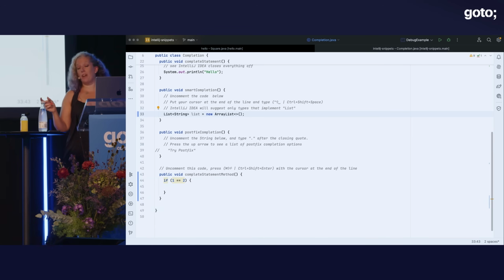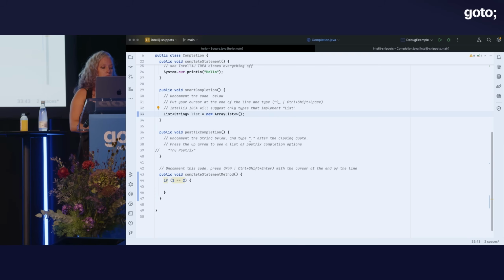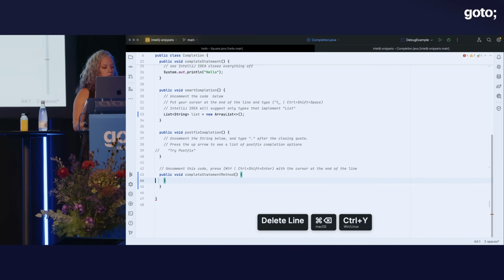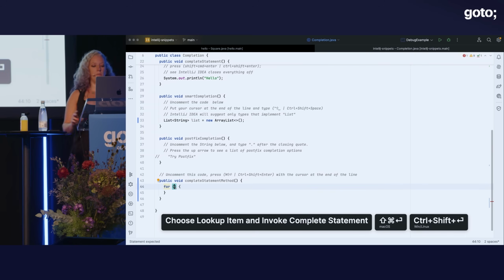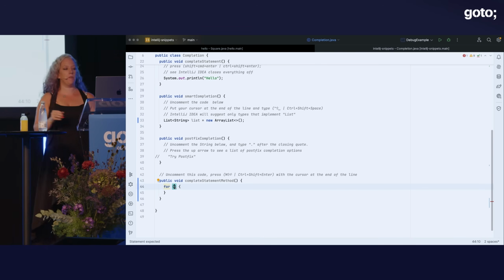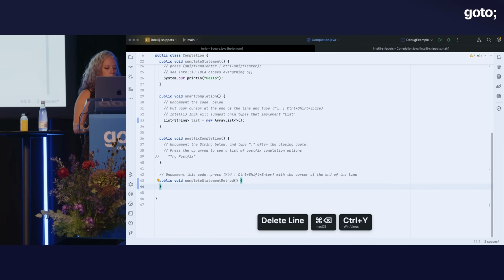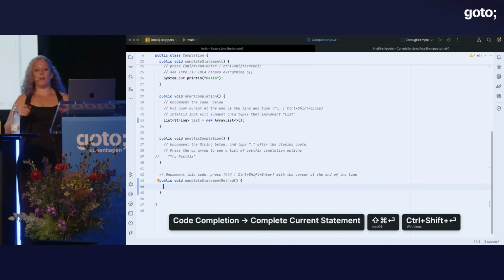A lot of the time for Java code, that just sticks a semicolon on the end, because semicolons are important and we mustn't forget them. But one of the other things we can do for complete statement is, I type a for, and complete current statement will also do all your braces and all your curly braces and just make sure the shape of the statement is correct. It will also work for methods, actually. Put your curly braces on and stuff like that.